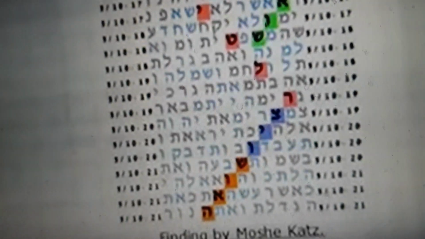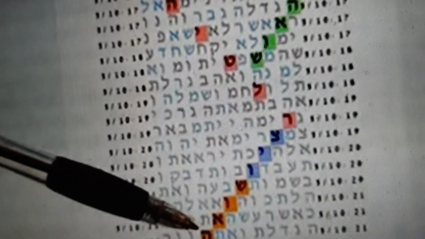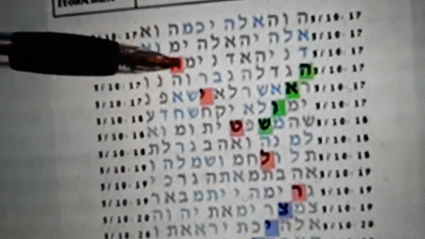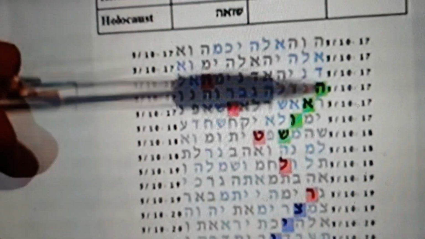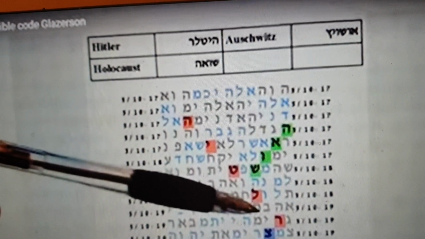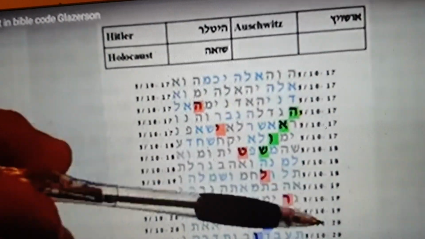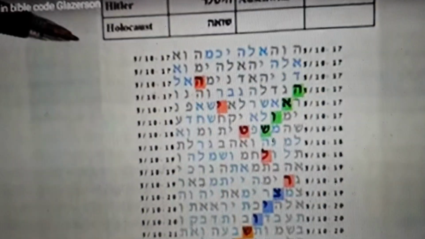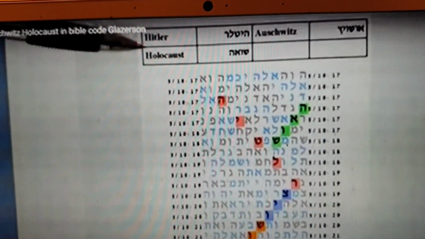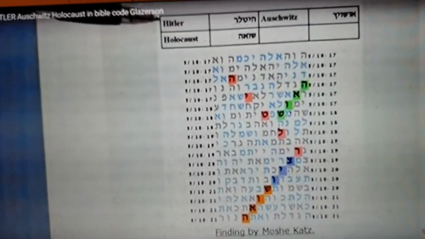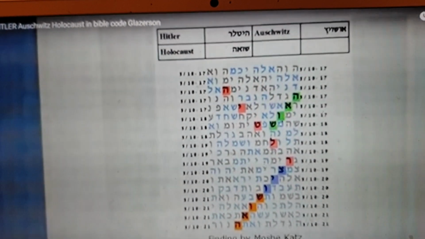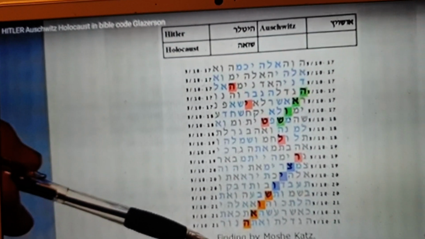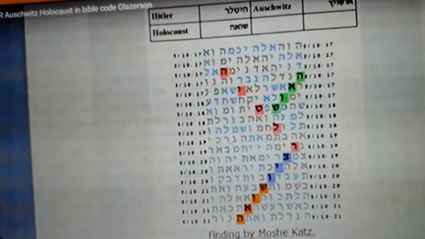All this comes in a very small area. So here you have the word Auschwitz, and within Auschwitz you have the word Holocaust, and here you have Hitler, again Shoah. By the way, between letter and letter, 22 letters only, and you can see yourself all come in one chapter, so that will be very significant. So, as we said, a table with those words, as you see here: Holocaust, Auschwitz, and Hitler. This is really the first stage, the basis, as we said, found by Dr. Moshe Katz, previously from the Technion in Haifa.